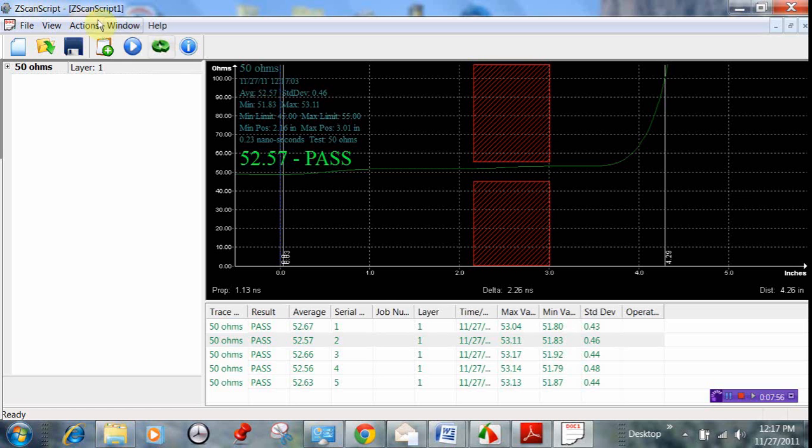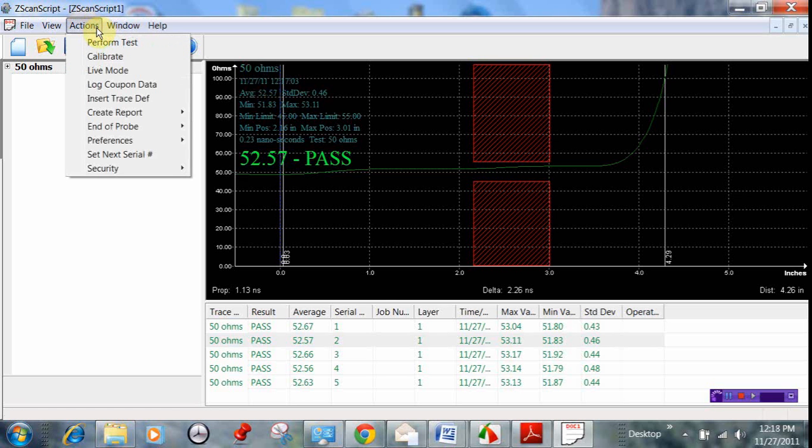Let's click on to a couple of other things in the actions window. We've been in the calibrate mode. We've gone into live mode. Log coupon data: if you click on it, it will log the coupon that you've just tested.